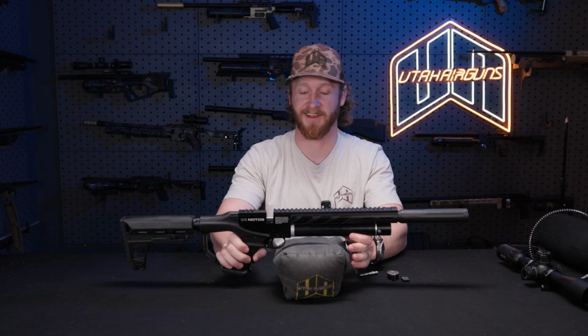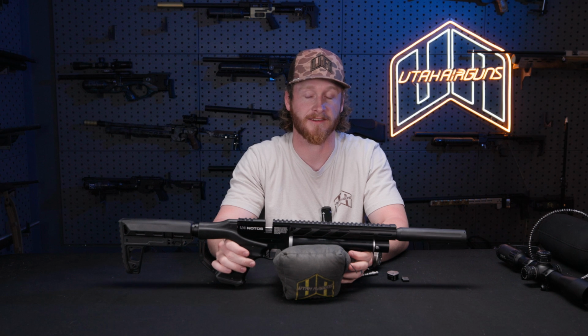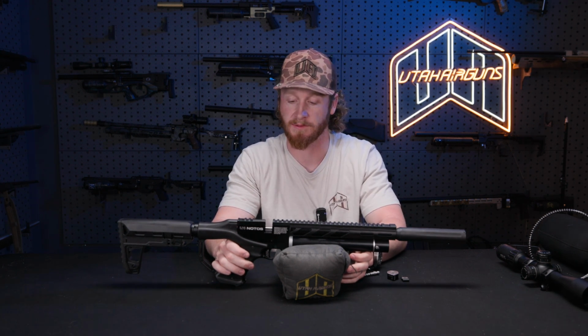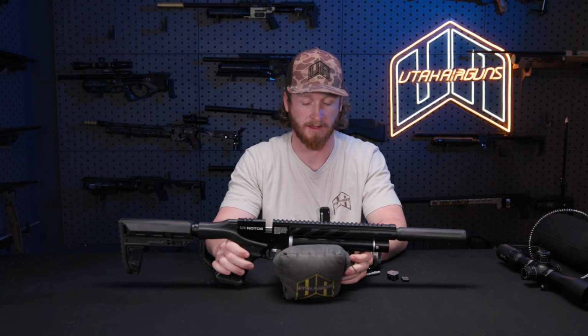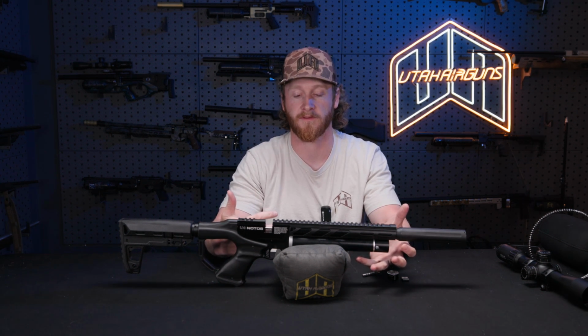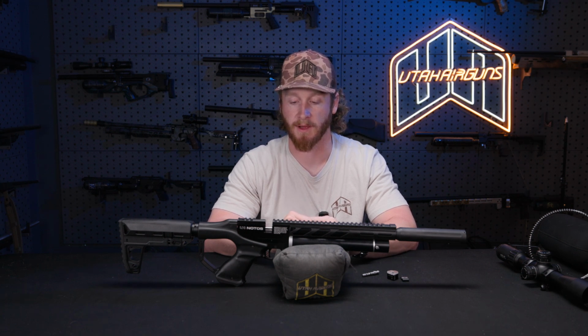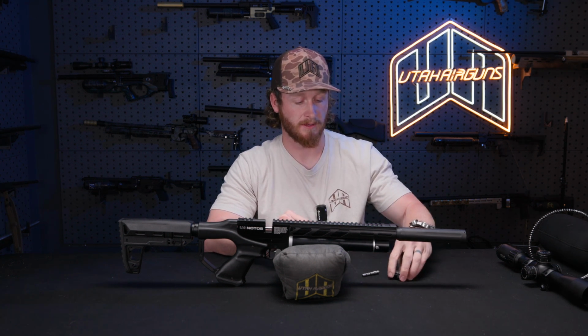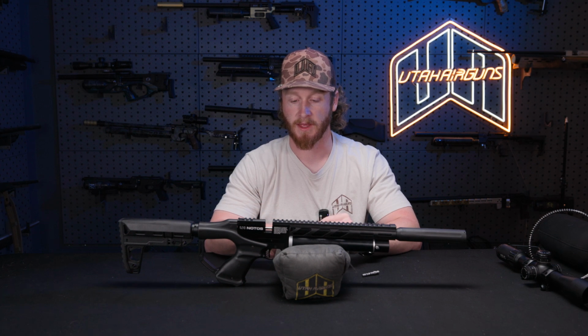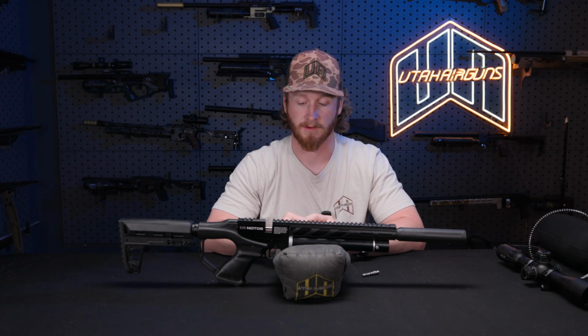So honestly, I'm surprised how it shot. I didn't have a lot of high hopes for the accuracy, and it turned out great, which is a huge plus for a very, very budget-friendly rifle. I think this is one of the best options if it's your first pre-charged pneumatic rifle. Generally, people think they're pretty expensive, but at around 250 bucks, there's a lot of gun for your buck in the Notos, especially as a great youth rifle option if you want to get your kids into shooting while also having some fun yourself. I think the Notos is a great option.